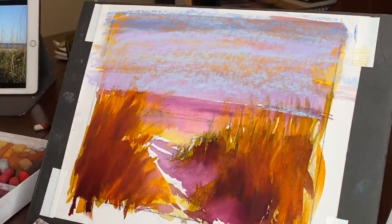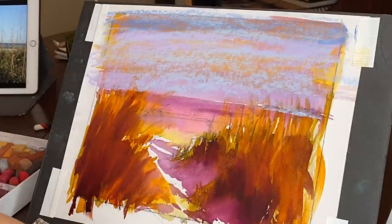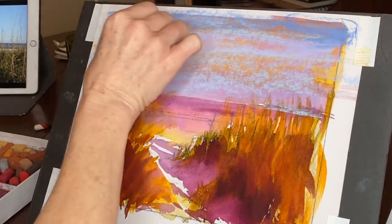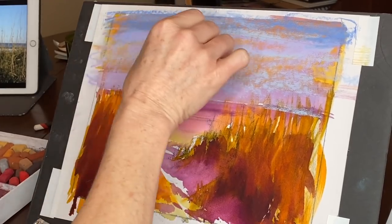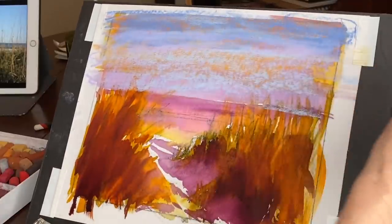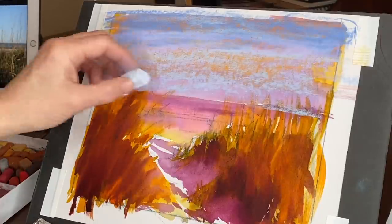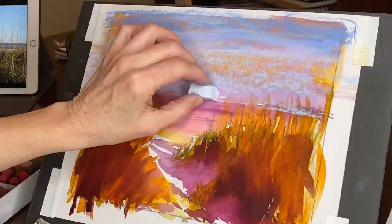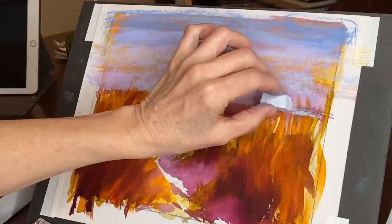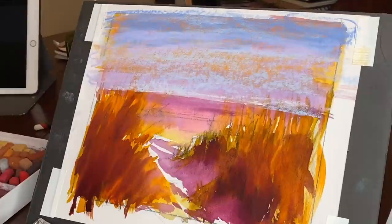So now you can see just how gently I've glazed over this. And also, like I said in another video I did, the one with the roses, I used pastel matte for that painting with a watercolor underpainting. Once again, this one was with acrylic ink, that one was with watercolor, and this pastel matte takes all kinds of wet mediums just so wonderfully. But like I was saying, the neat thing about pastel matte is once you do the underpainting, it's already a pastel surface. You don't have to do anything else to add your pastels.